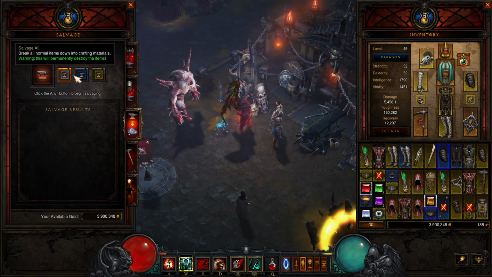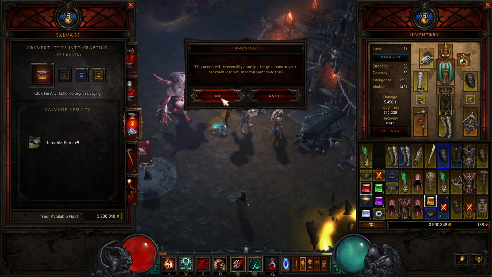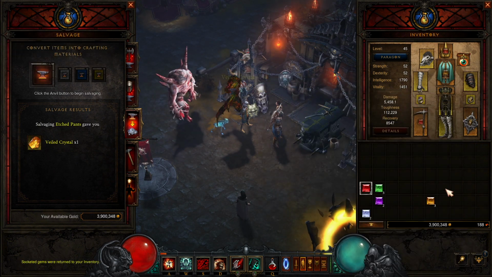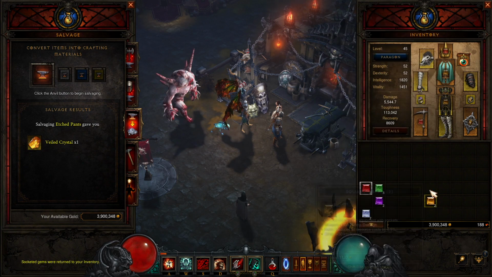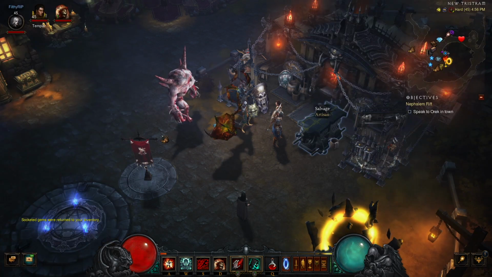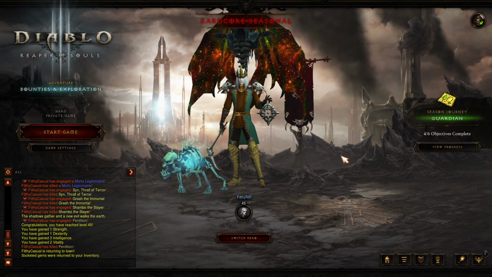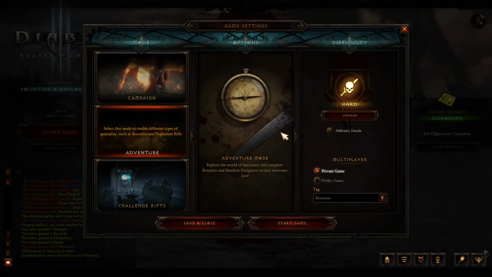We also need to up the difficulty. I think we'll give it a go, see how it is. Right. See if we can't speed along. I'm a bit nervous about this, but we'll give it a try. Up the difficulty, see if we can get a bit more XP, a bit quicker.